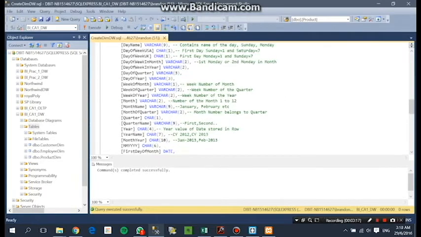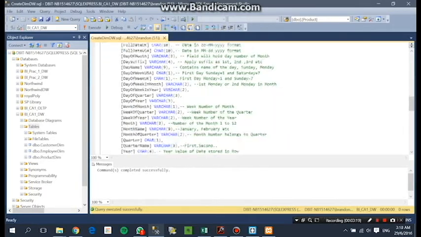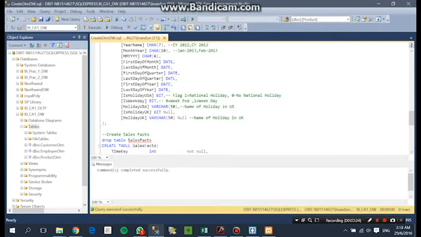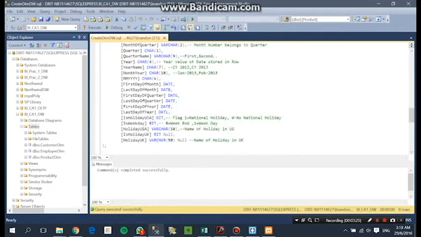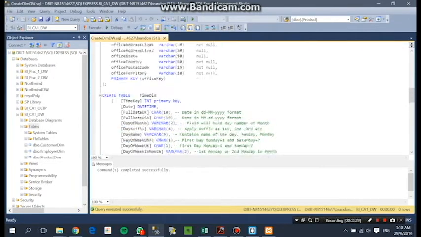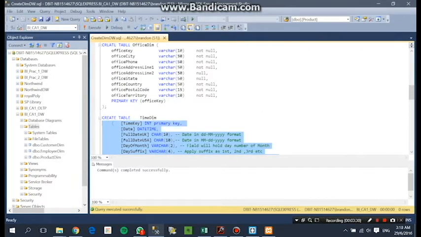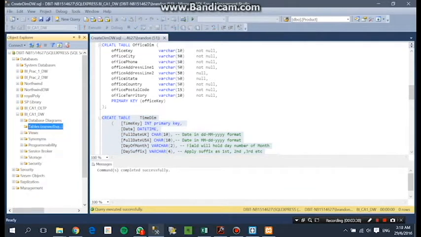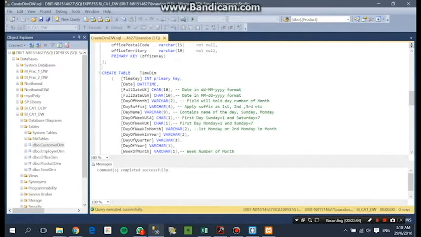So we can go on to office. And we go on to time. So time is this long one here. It's pretty standard. Okay, so let me just start from here and go up to create time, and that's done. So if we do a refresh on the tables, we'll find that time, product, office, employee, and customer. So those 5 have been created.